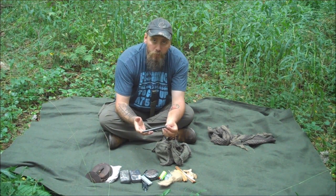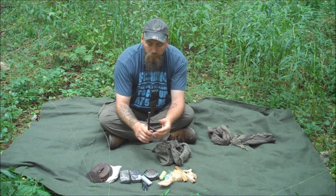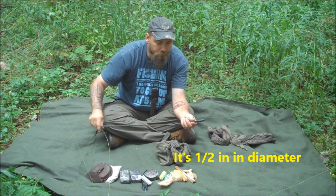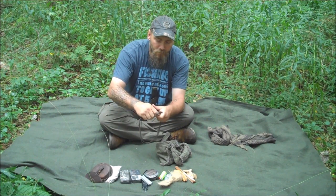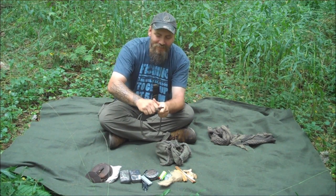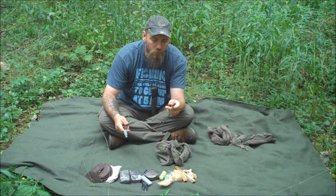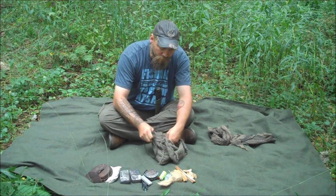It is a behemoth — it's about six inches long and about nine-sixteenths of an inch thick. It throws really good sparks. I bought two of these and I don't think I'll ever go through one in my lifetime, because I prefer my favorite method, which is right there — flint and steel. I just love it.